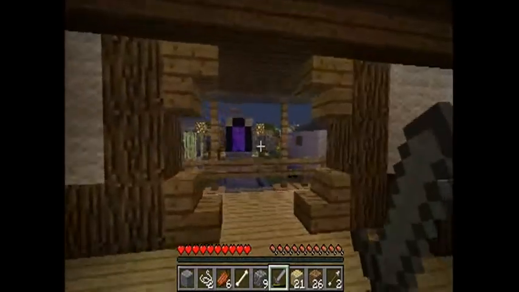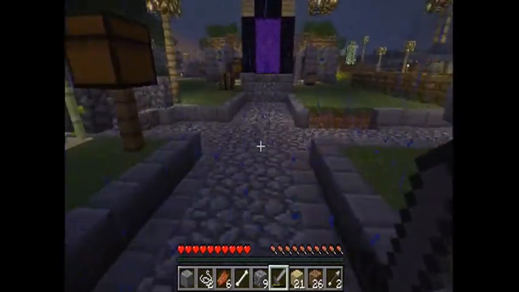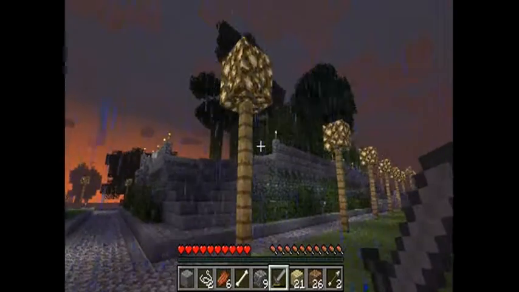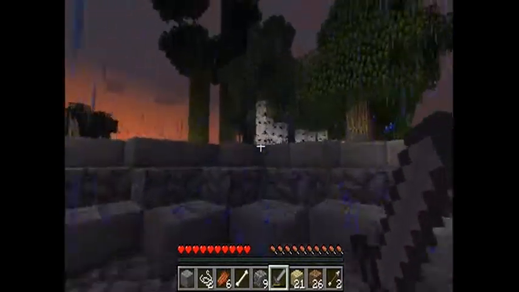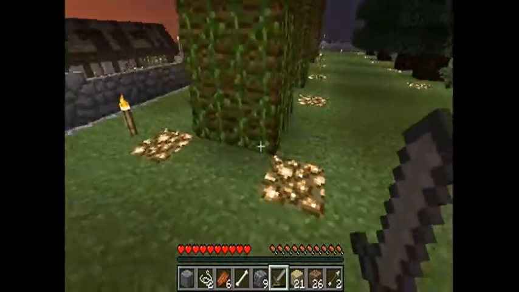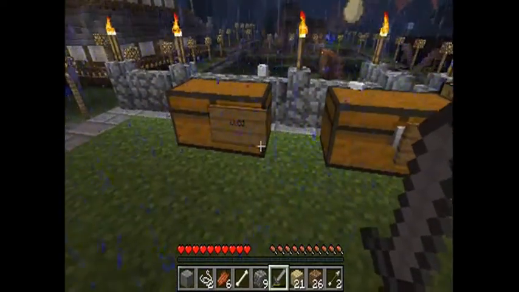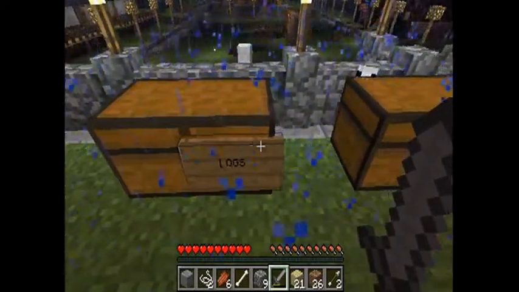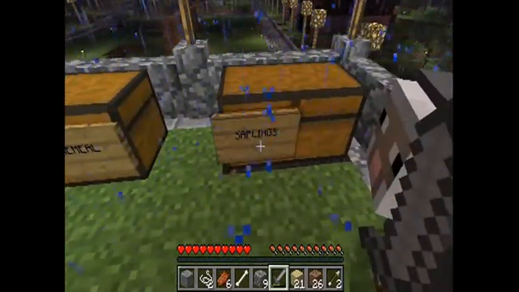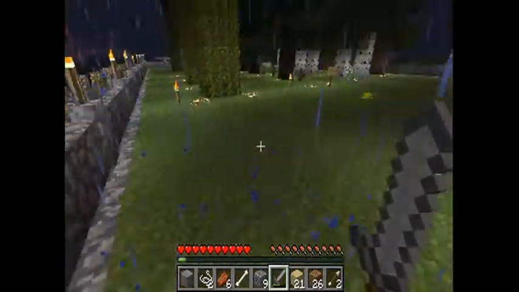Anyway, sorry, little interruption. Now it's night time. Oh boy. Oh, it's raining. I like it when it rains. It's a nice background noise to our escapade. There's a forest there, like an artificial forest. It's pretty nice. Got these trees, spruce trees, jungle trees. It's all pretty cool. And there's some boxes here: planks, logs, and leaves, apples, bone meal, and saplings, and a sheep that I'm going to kill, because I want some wool.